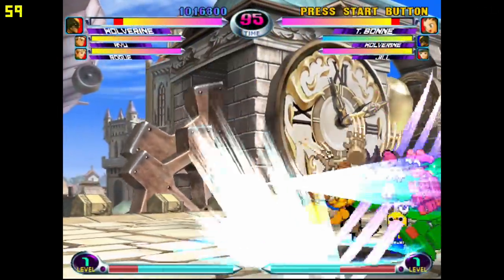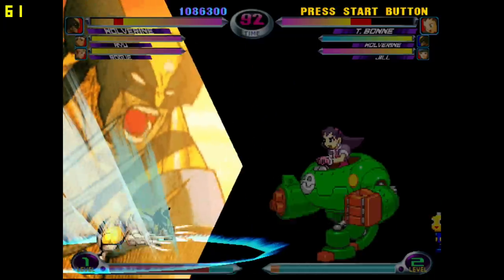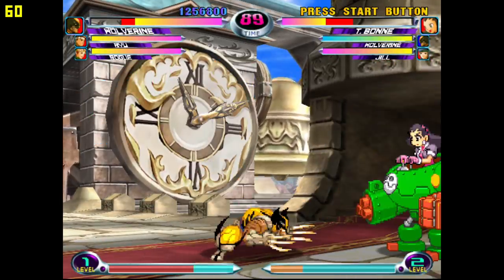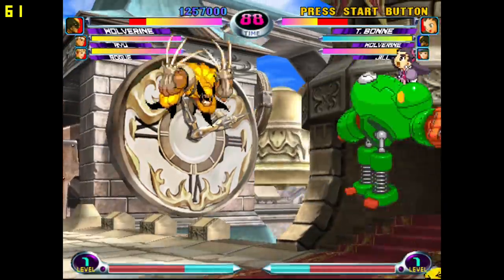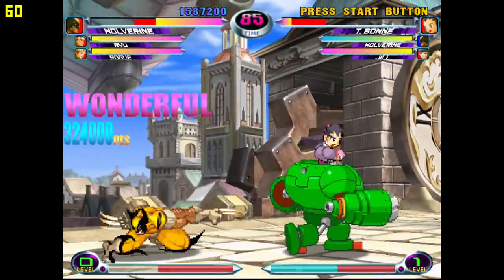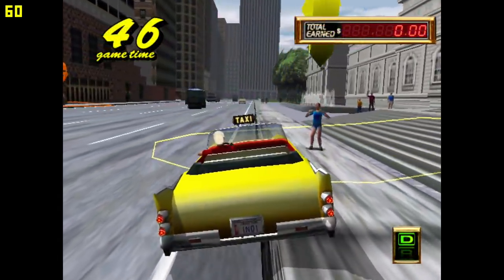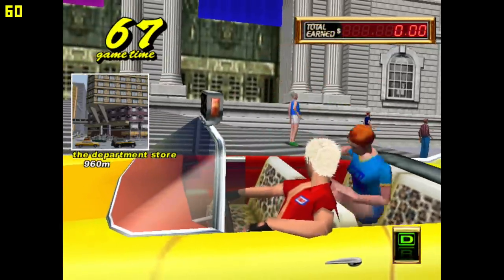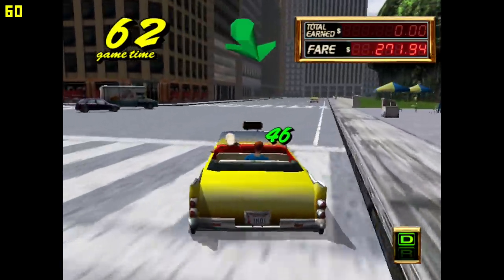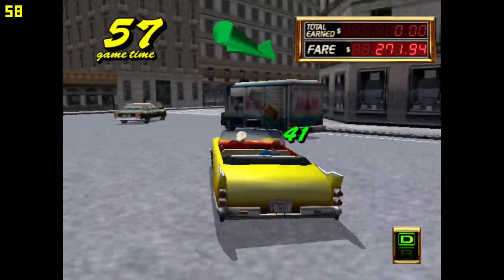And finally we have some Dreamcast using the ReDream emulator. At the stock resolution with no upscale, it works pretty decently. Marvel vs. Capcom 2 — every once in a while I do see it dip down to around 57fps, but for the most part it is playable. Taking it up a notch to a harder-to-run game — Crazy Taxi 2 — performance is great at the native resolution of the Dreamcast. But if you try to upscale at all, it will fall on its face. Most Dreamcast games using ReDream will be playable on this Celeron chip.